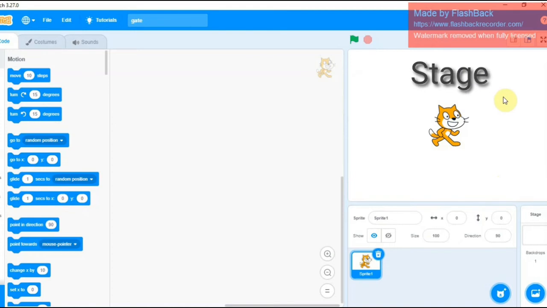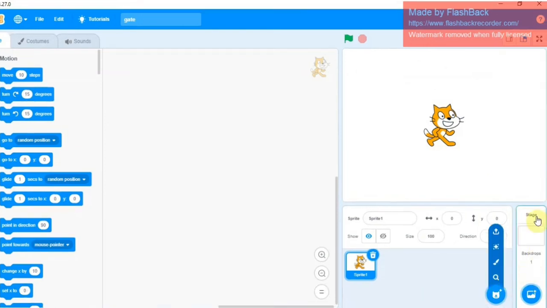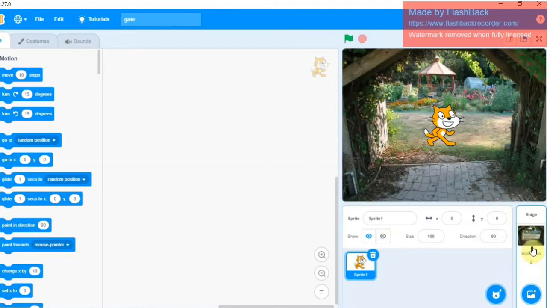Now in the lower right corner, there are two parts. One is the stage backdrop and the other is for the selection of the sprite. If you want a backdrop for the stage, there are many options. Either you can choose a backdrop, or paint a backdrop, or get one randomly by clicking the surprise option, or if you don't want any of these, you can upload a backdrop from your computer. For example, surprise. I don't know what is going to come. Surprise, randomly a garden came over here.